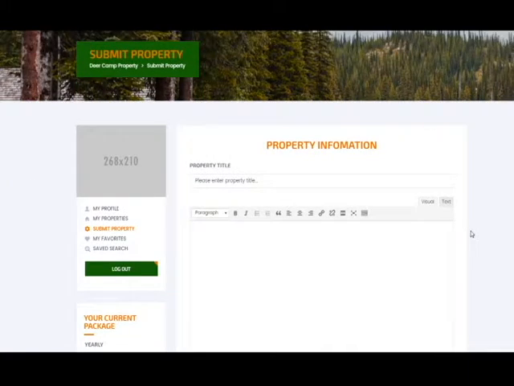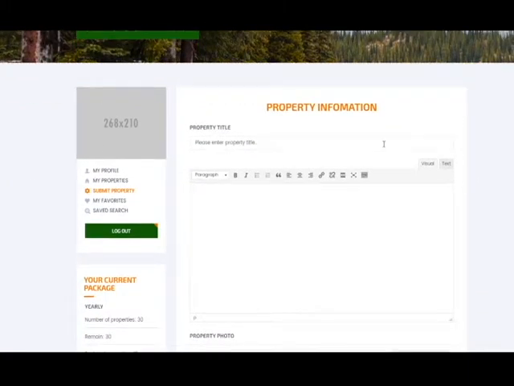Another form to fill out, and the first thing you want to do is name your property. So we'll call this Great Deer Country. Okay, and then here we're going to talk about huge bucks roam this ground. Okay, so you're going to want to put in the description of what you want to put in there. Now, feel free to put in here whatever you want in the description part.